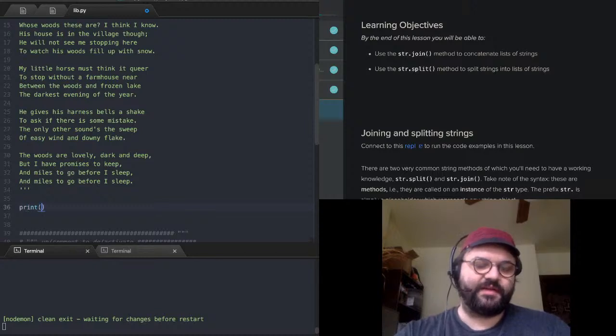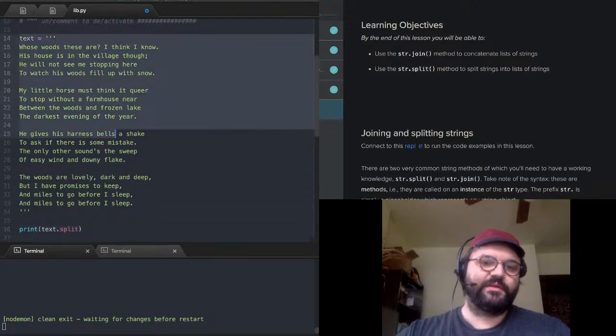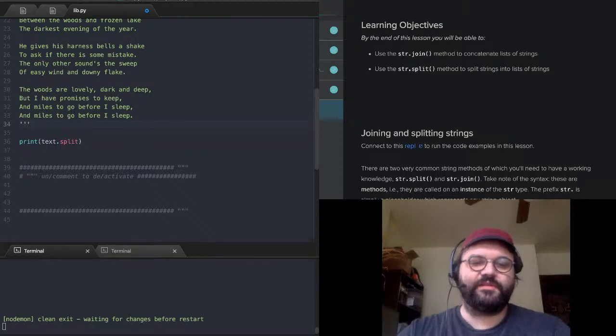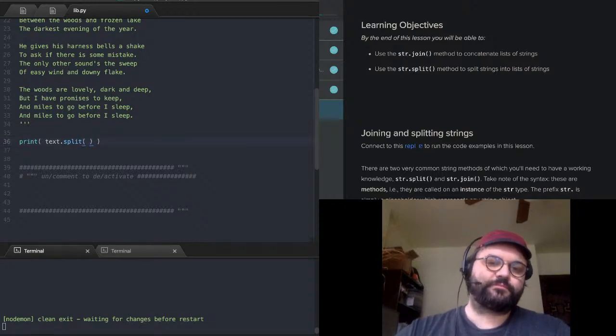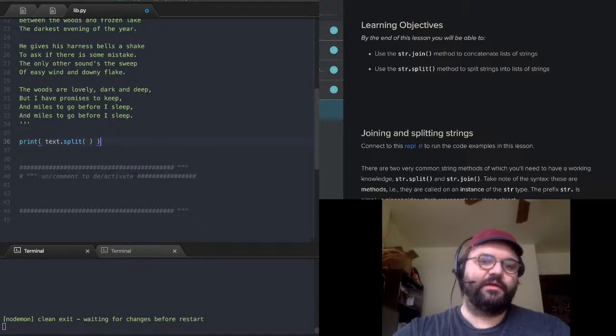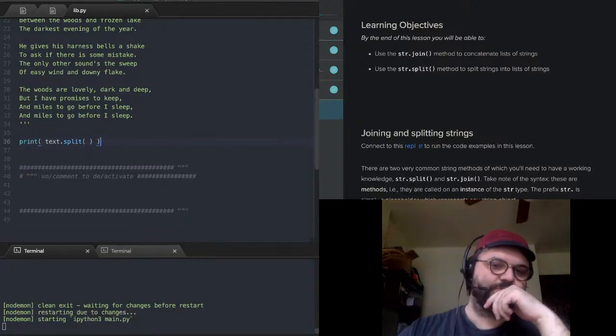This will be text.split. The name of the variable is text, and it holds that big string. Text.split, need the parentheses. Split's argument is optional here. If I don't pass anything, it's going to assume that I wanted to split on white space.